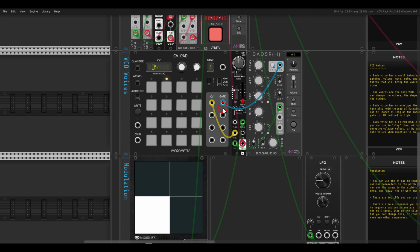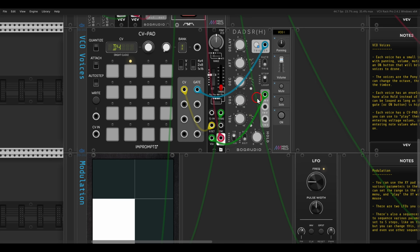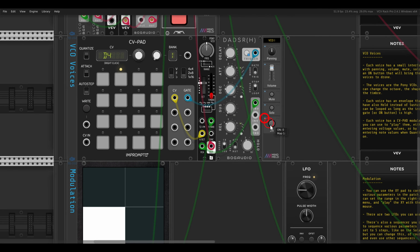Then I have one of the VCO voices. I can play with the CV pad, right, and I can control the panning with the X and the timbre with the Y, so I can really play this voice, and it will set to loop. So all I have to do here on the interface, you can see we have on, this will just basically send a gate to the envelope, so it will just continue looping or just droning.